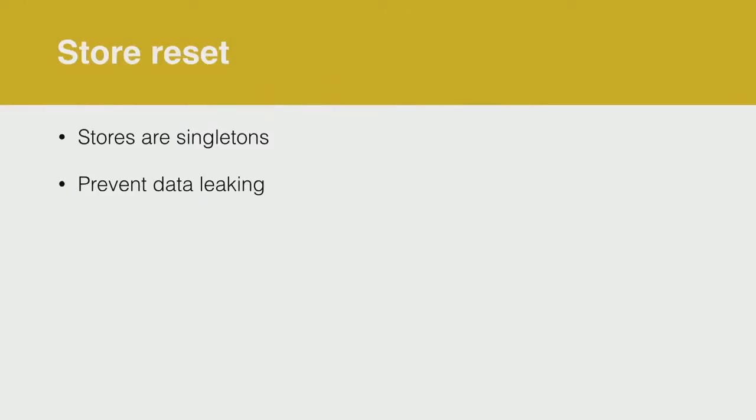The third method that is required to run Flux stores on the server is a reset method. And this is because stores in Flux are singletons. So you start the stores when you start your application, and then they just live on. On the client, this doesn't really cause any problems. But on the server, if you have a store that just persists its data until the end of time, you will run into issues with data leakage.